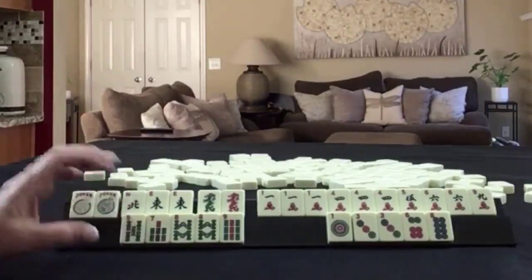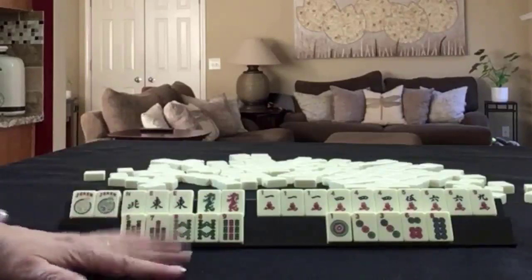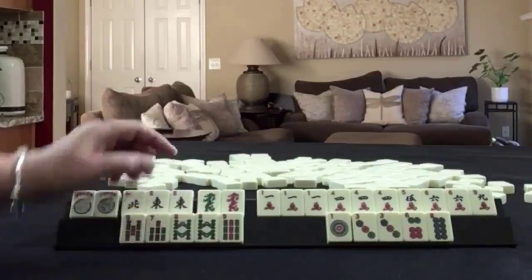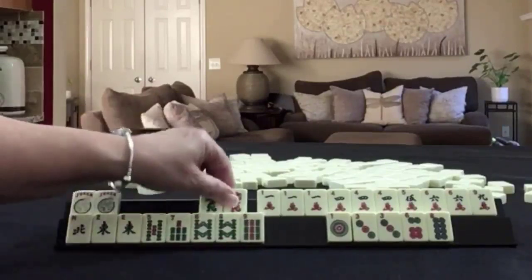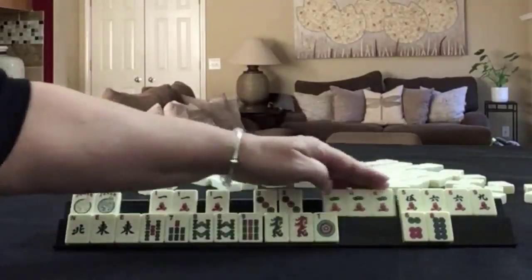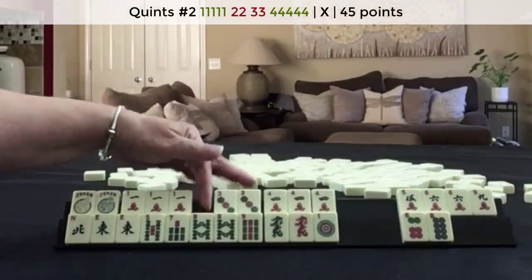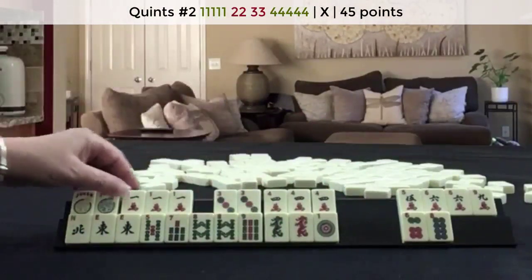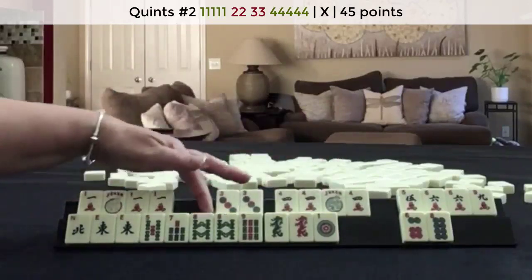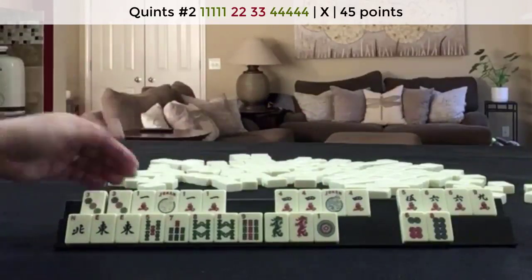This is a challenge. If these were my tiles, I would try to play a quint of some kind. There are two that are possible here. So let's just put these down here and start with this one. 1, 2, 3, 4. We have a gap, and it's a pair gap, so it would be risky. But we could quint both of these numbers. All we need in here is a 2. So that would be probably a long shot.